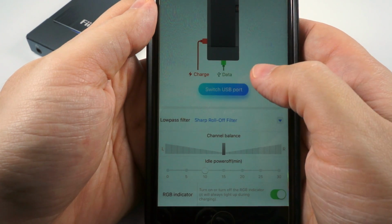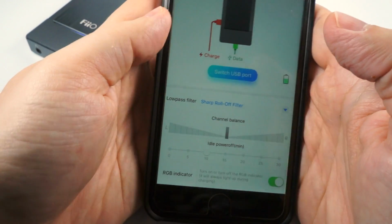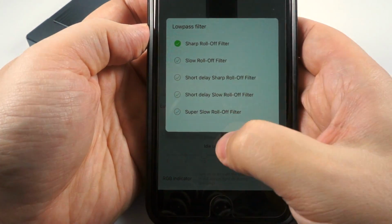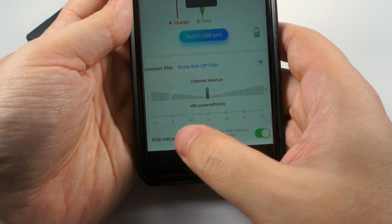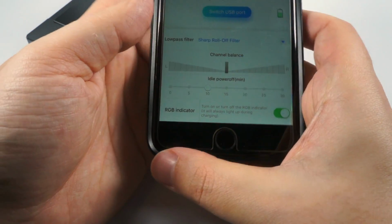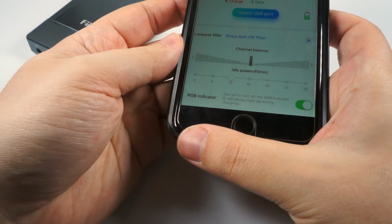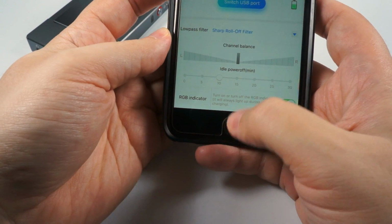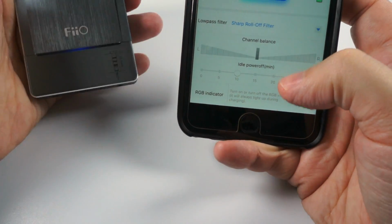You can switch USB ports, as I've told you. Actually you can see it's a fast process. Here you can select the low pass filter option, channel balance change, and you can select idle power off. So when it's not connected via Bluetooth and no signal is incoming from any of the sources, it will shut down to save battery time. You can change this timeout, and also you can turn its indicator off.